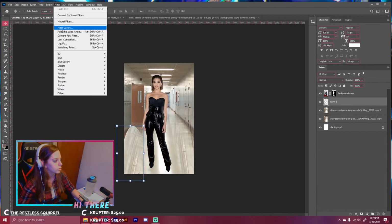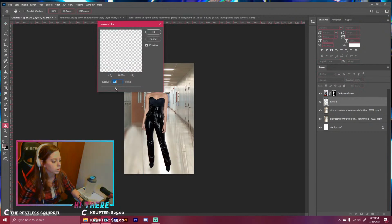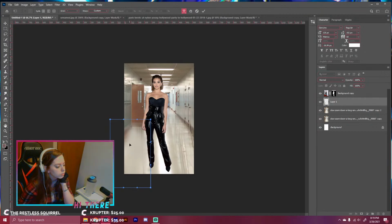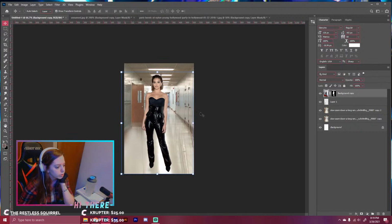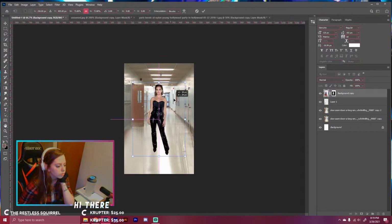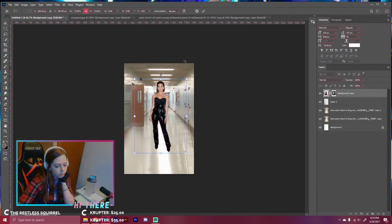Filter, blur. Something like that. Maybe we'll warp this a little bit to cover that little area. Yeah, that looks better. We'll make her smaller. Put her somewhere right here.